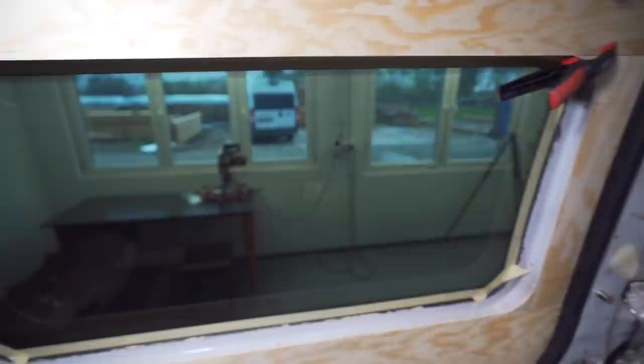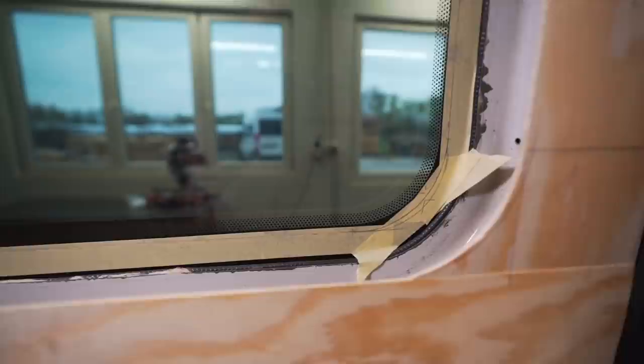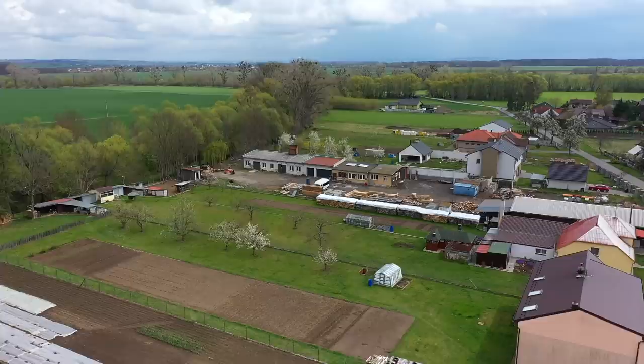I can easily say this is one of the more difficult projects I've ever worked on in my life. I'm trying to wing it as I go, but I'm struggling — a lot of difficulties with these curves. I have a line here as a reference, and I left it 7mm below the black line that is on the window. The 7mm essentially gives me some kind of tolerance, because I'm not expecting to be exactly on line. Well, in this case I guess I am. Anyways, it's a difficult one.